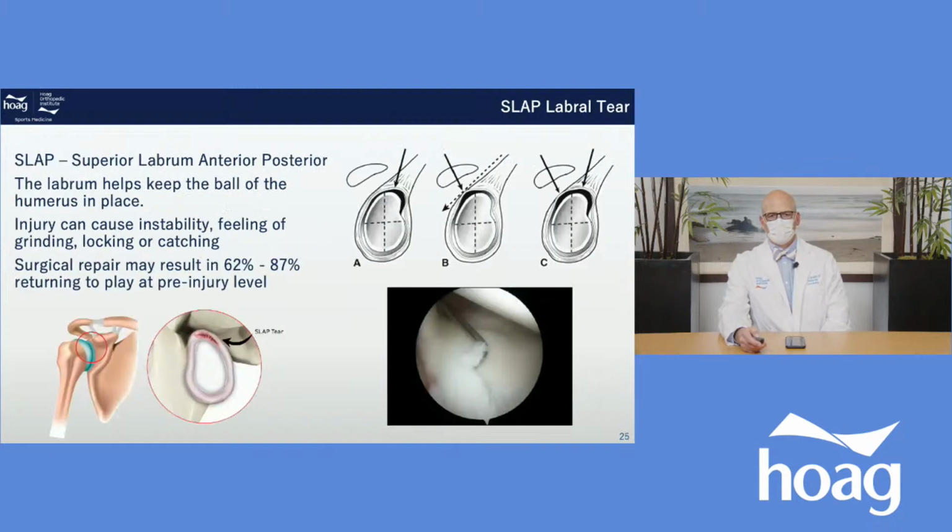So here we're looking at superior labrum tears, anterior to posterior. This just means the location of where this labrum is. It's at the top of the shoulder. This has been something that's been evolving over the past couple of decades, really, from something we just discovered, didn't understand, and fixed too often, to now getting a better idea what this actually means.